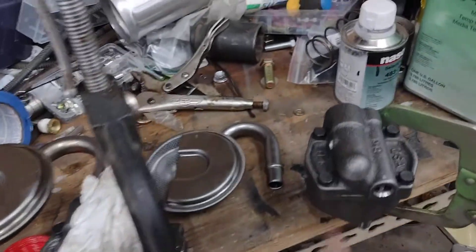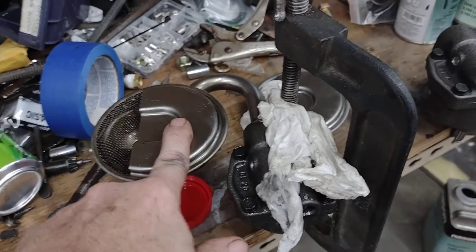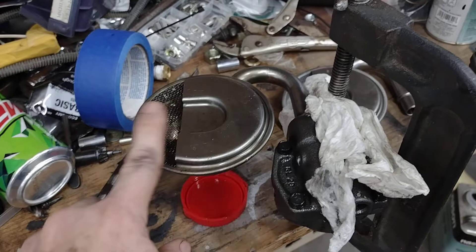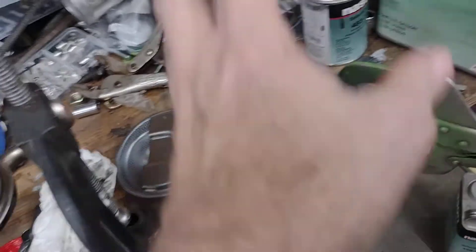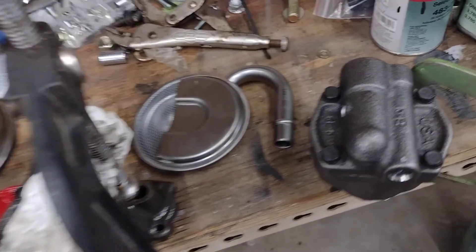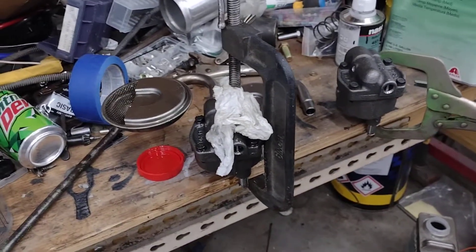That's how I'm going to do it on this one, and it's usually how I do it when the old pump is fine — if the pan isn't mashed into it and the depth was good, and you're going back with the same pan. You don't have to put the pan on; you can set it right off the old pump. This one was set 3/8" off the bottom of the pan, so I'll set this one the same way. Real simple.